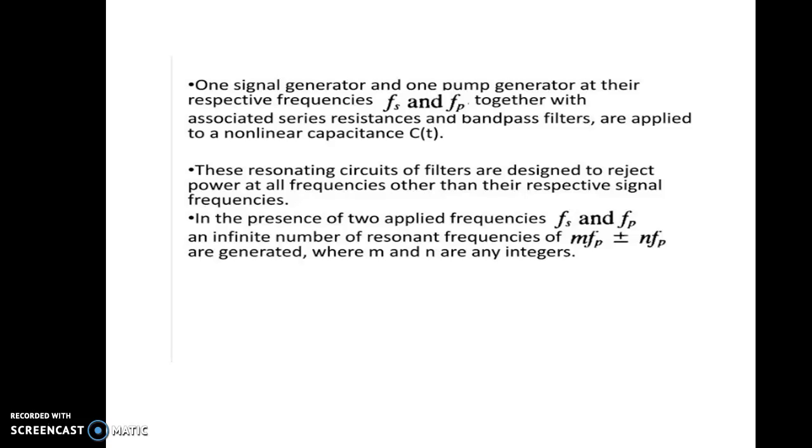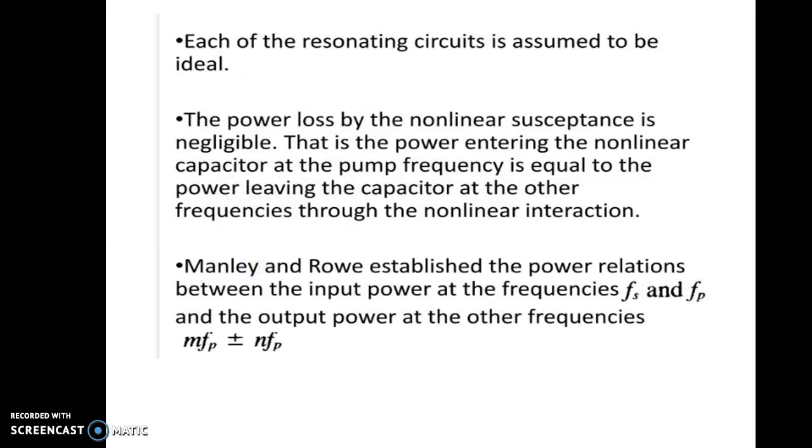In the presence of two applied frequencies Fs and Fp, an infinite number of resonant frequencies of mFp plus or minus nFs are generated, where m and n are integers. Each of the resonating circuits is assumed to be ideal. The power lost by the nonlinear susceptance is negligible. That is, the power entering the nonlinear capacitor at the pump frequency is equal to the power leaving the capacitor at the other frequencies through the nonlinear interaction.